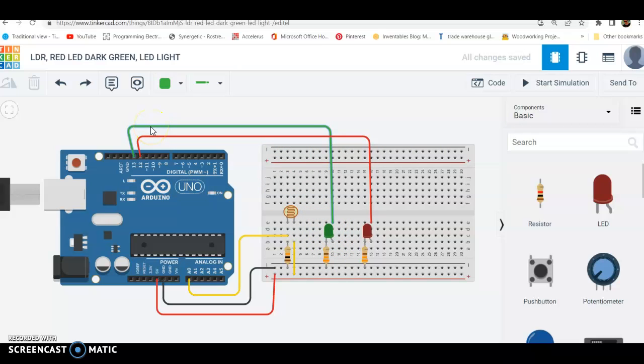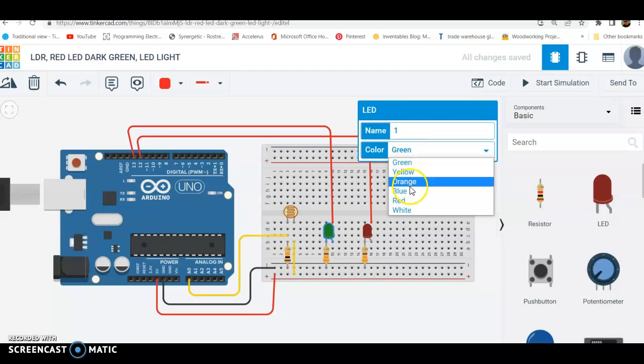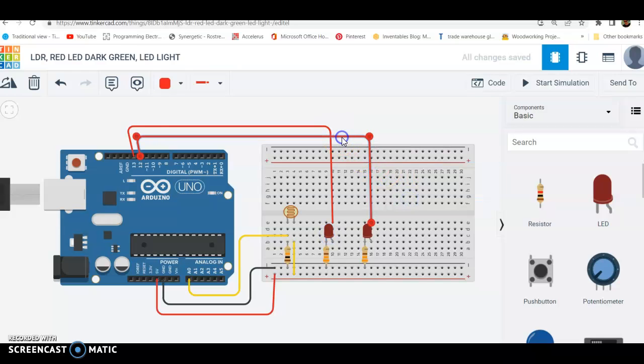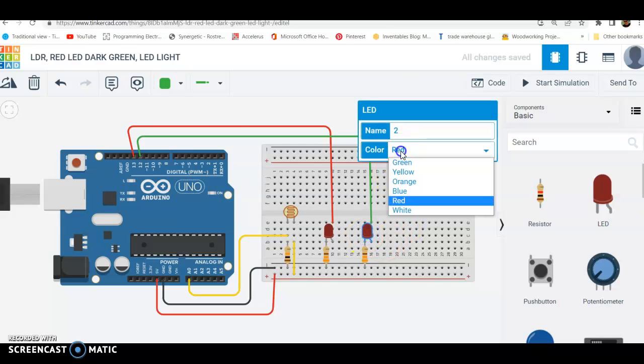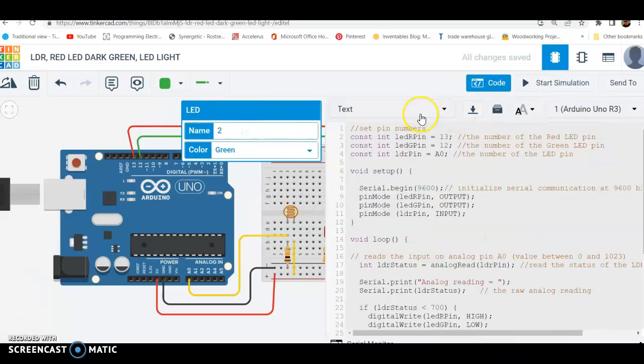We can do that two ways. We could click that and change this to red, and we can click this one and change it to red, and then we can check this one and change it to green and change this one to green. Or the other way we could do it is we could have changed the pin, so we could have just directly swapped those two. Let's look back at the code again, and now we're checking pin 12 is our green, which is correct, and pin A0 is going to our LDR, so that's going to be reading the amount of light.